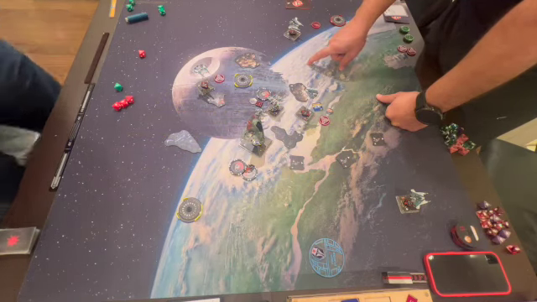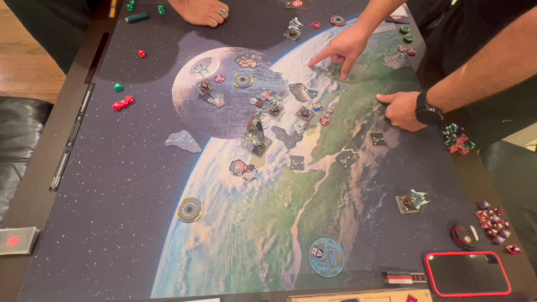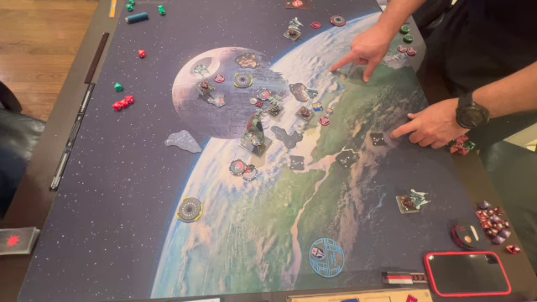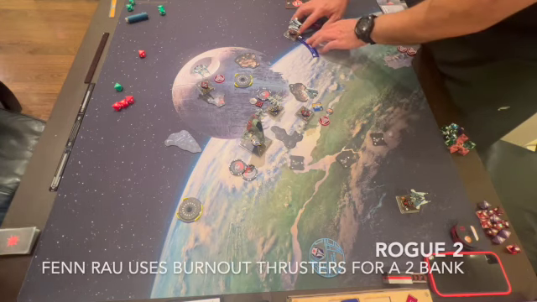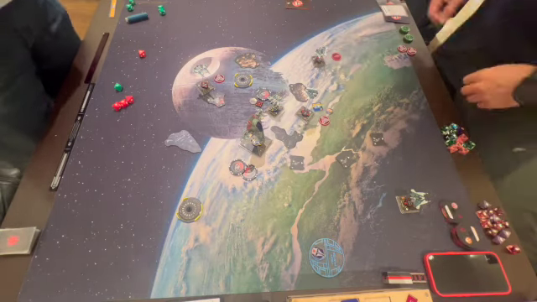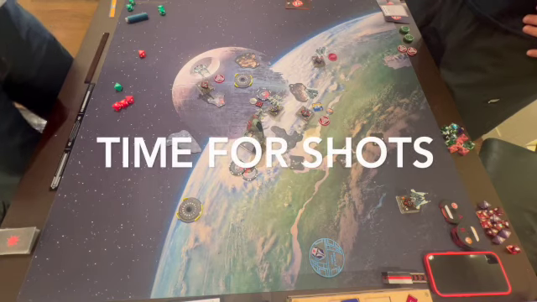So one of the things that is on the build-out of Fen Rao is burnout thrusters. This is not a common card that you find. You had to buy the Razor Crest in order to get it. So in which case, he's gone ahead and debating, should he go ahead and use that burnout thruster, which is a one-time use. So as you can see, using the burnout thrusters for a 2-bank to the right, and then he has a deplete at this point in time.